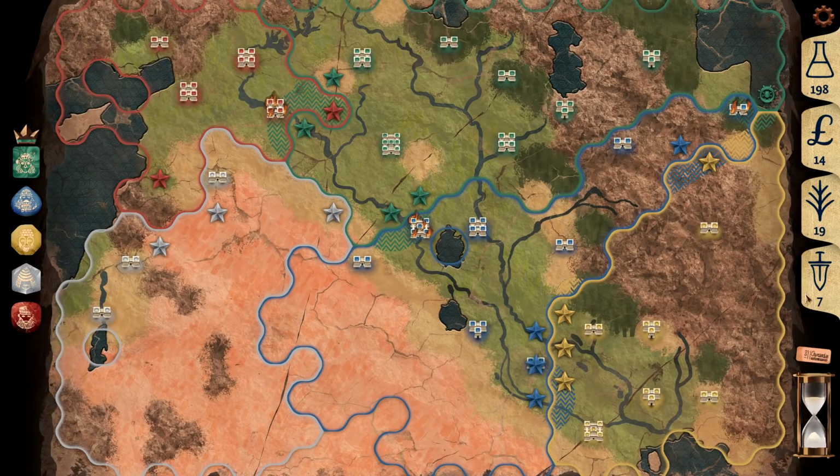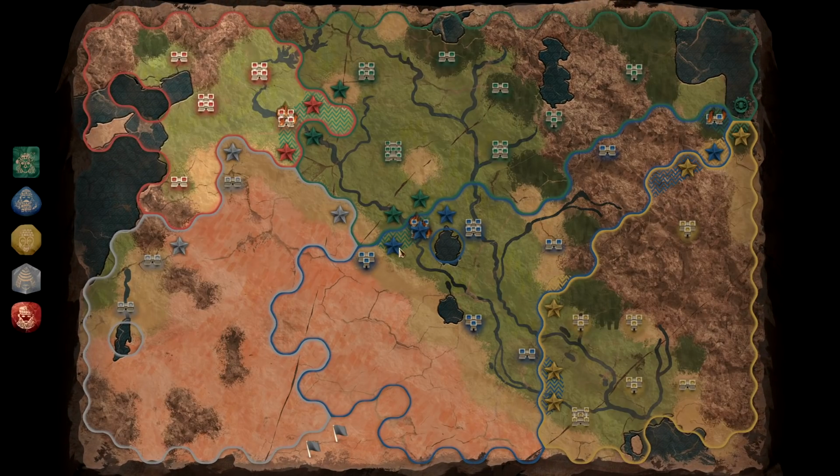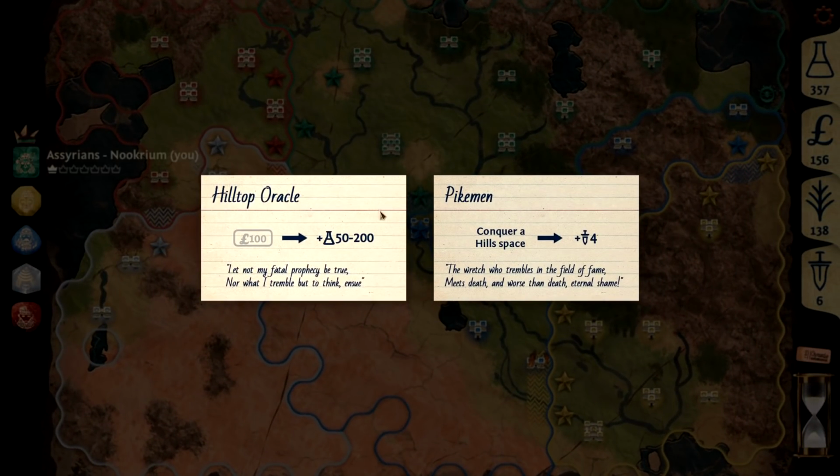Yeah, we'll do that one. Somebody's whistling. Oh, we brought some stars in there. There's some armies, which has pushed us back. But we took a lot of red over there. Conquer Hill Space gives me 4 of this.